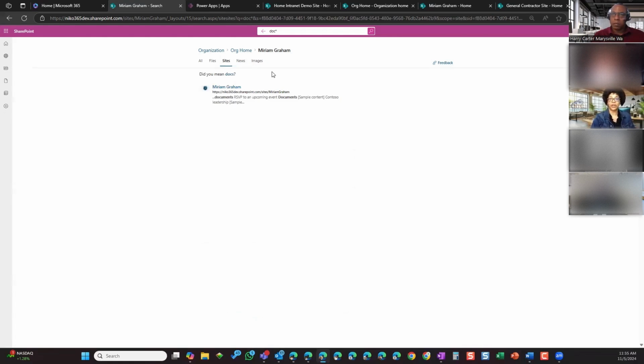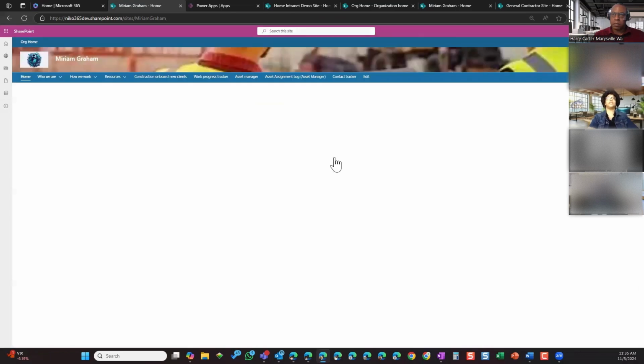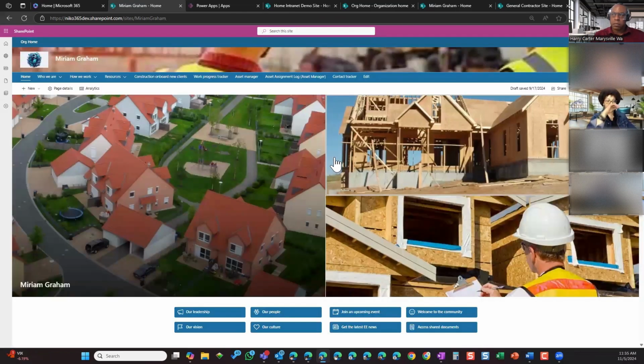So it depends on where you're at. If I go to images, I would have some, but it depends on which big filter you're using. You might also have some small filters to use. Now, how I get back is to click on this arrow key, and that will take me back to the home page, or I could have just clicked on the Miriam Graham, and it would have taken me back as well.